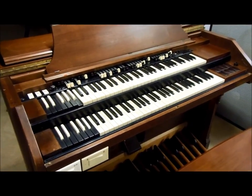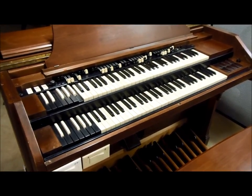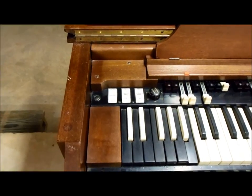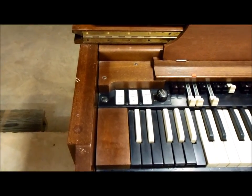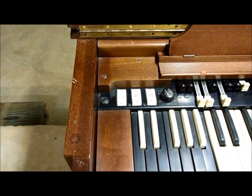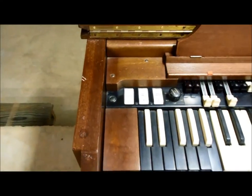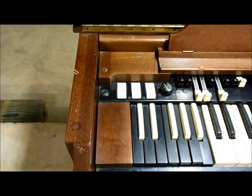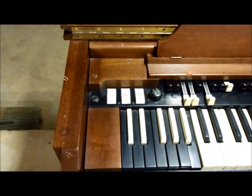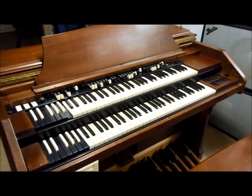That concludes the overview of how I've got my RT2 console connected to my HR40 speaker cabinet using modern electronics. One more thing worth mentioning: the output of these consoles is pretty high compared to modern musical gear. To avoid overdriving the inputs of the Lexicon processor, I needed to put my console volume tab on soft — and even then it's still pretty hot. If I open the expression pedal all the way, I can drive the input into the red. So you may need to pad down the output of your console a little bit. I hope that helps — thanks.